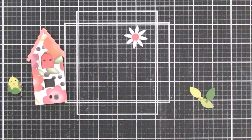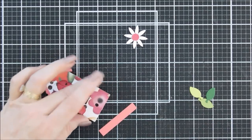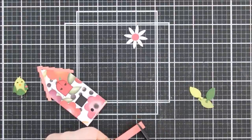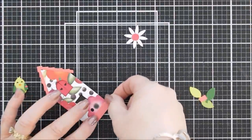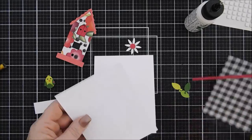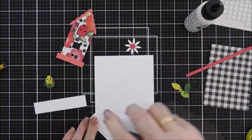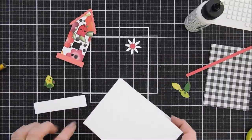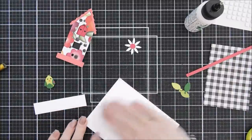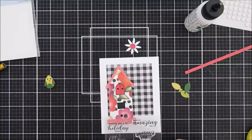I have some leaves left over — not sure I'll use them all, but they're there. Looking at my bird house, I thought I should add a bottom piece, so I trimmed down a small piece of the same card stock as the roof and glued it to the very bottom — I think it just adds a little extra since our pattern paper is quite busy. I also embossed another panel at full card front size — using the same Plaid Company embossing folder — to add to the A2 size card front.